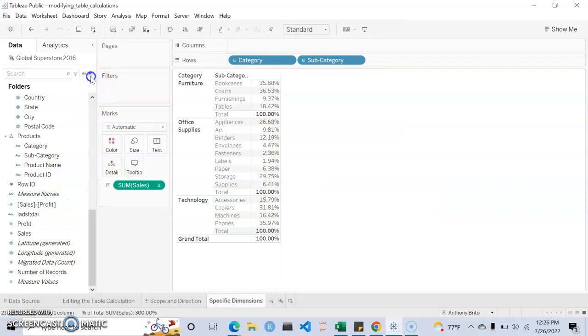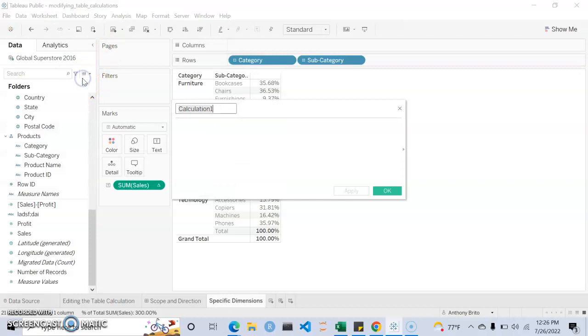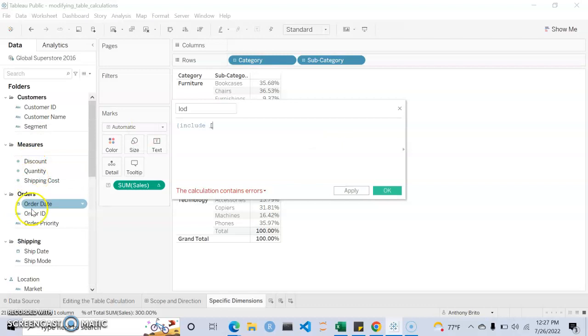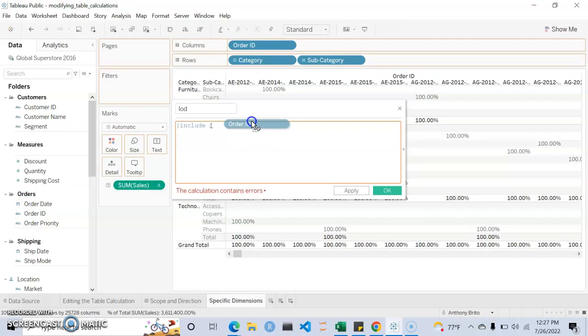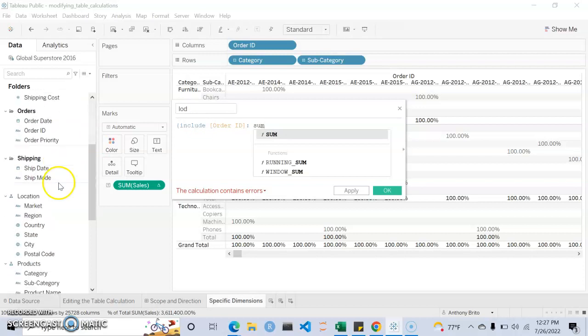And then if you want to make a level of detail calculation, or LOD, whatever. The format for that is a squiggly bracket, and you do include, you do like order ID, then you do a colon, and you do sum of whatever you want, profit.